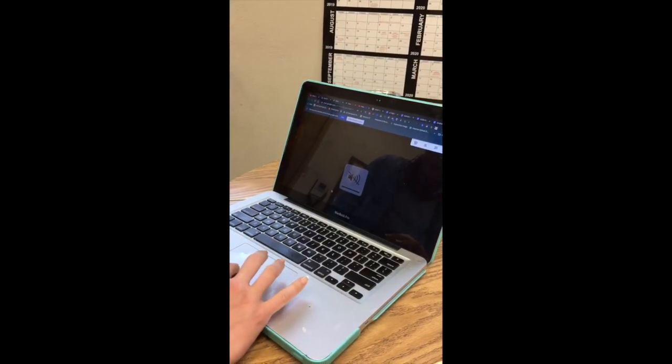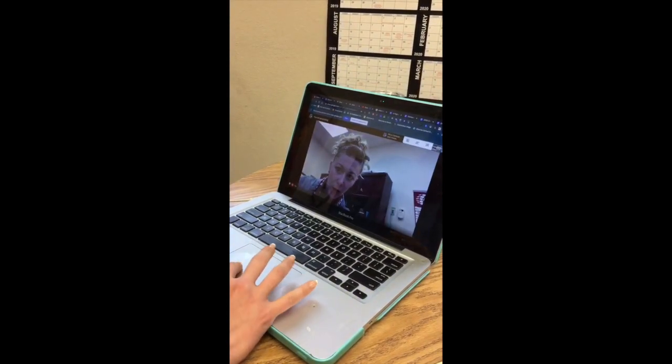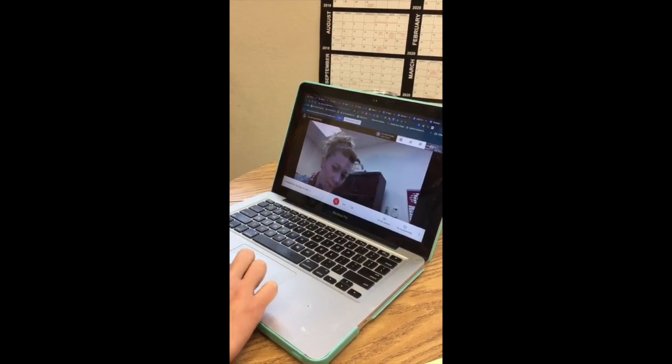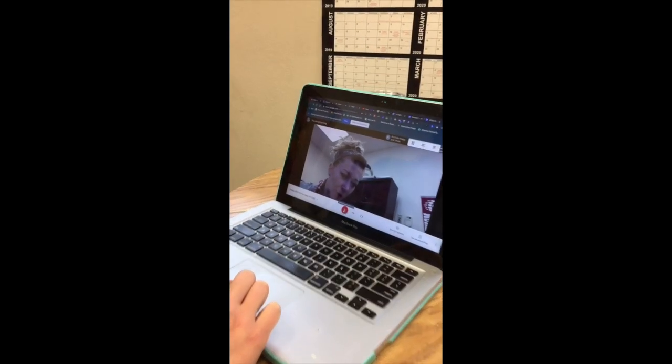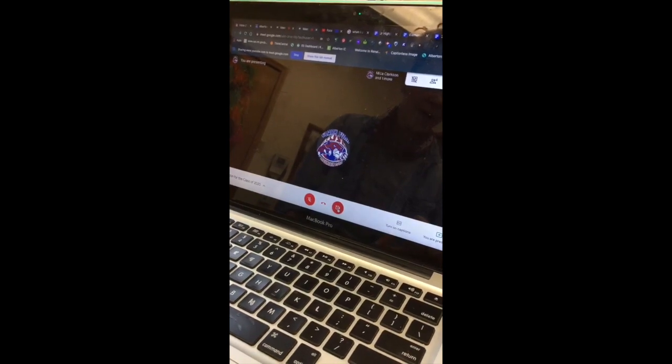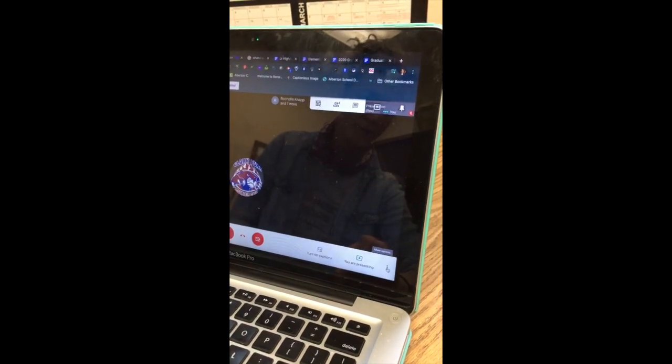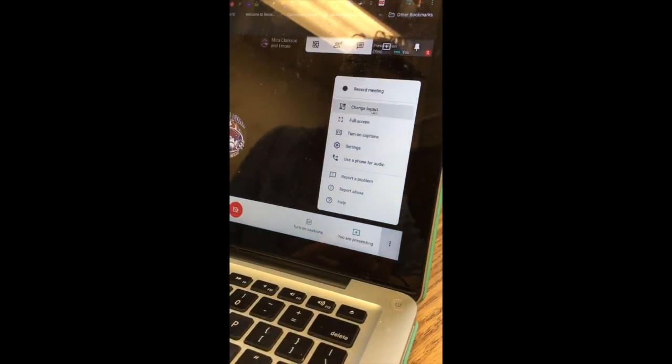What you should do is ensure that you are muted and that your camera's off. Again, if you click the screen, that will bring up this bar at the bottom. Right there's how you mute yourself, and right here is how you take your camera off. Then you come up to your icon. There's going to be down here 3 dots, more options. Click more options. Hit change layout, and then spotlight. This will make it so whoever's speaking will be directly on your screen and be the main thing to see.